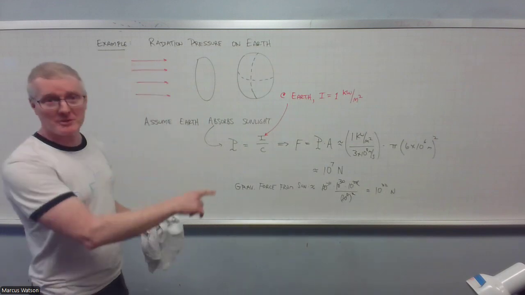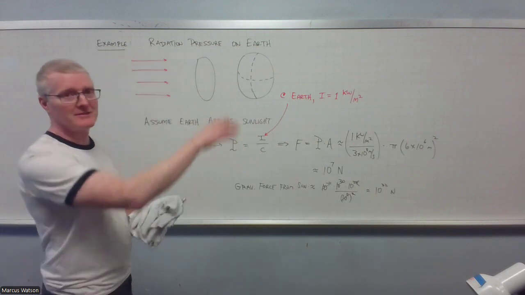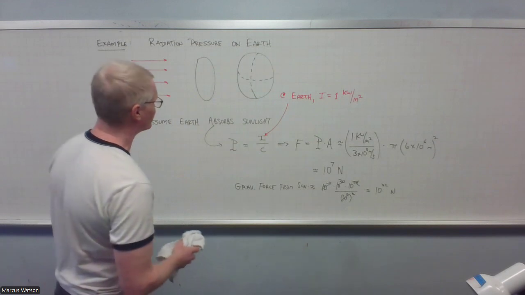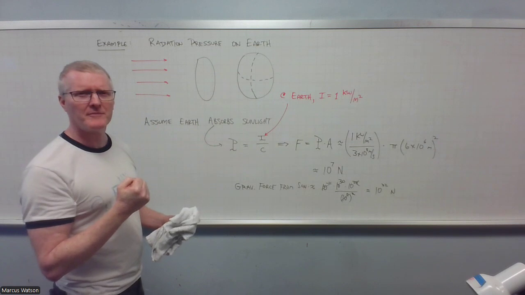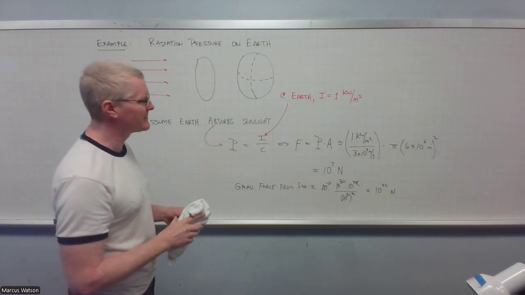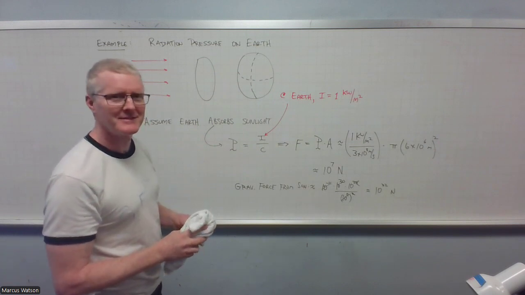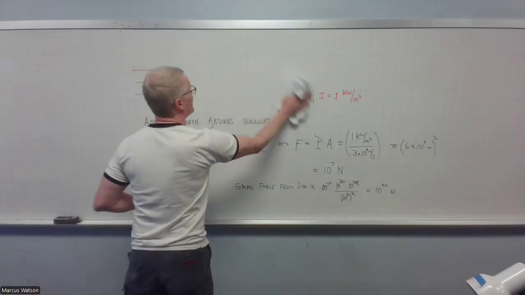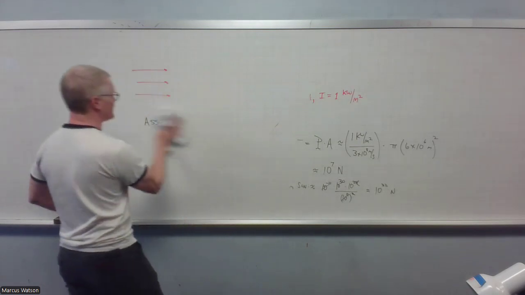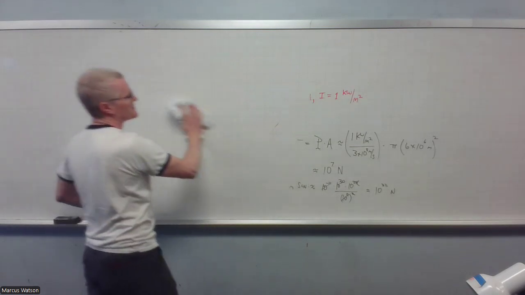So we don't get blown off out into the nether regions of the universe. Oh, why don't we get pulled backwards straight into the sun then? Why are we not in a flaming part of the sun? Ah, physics. You know the answers to these. All right, so there's a little bit of radiation pressure. What I'm going to do now is we're going to go ahead and move on to interference of light waves.